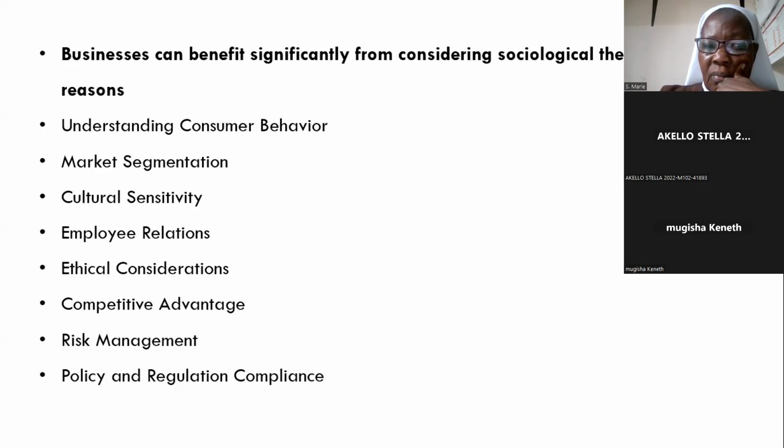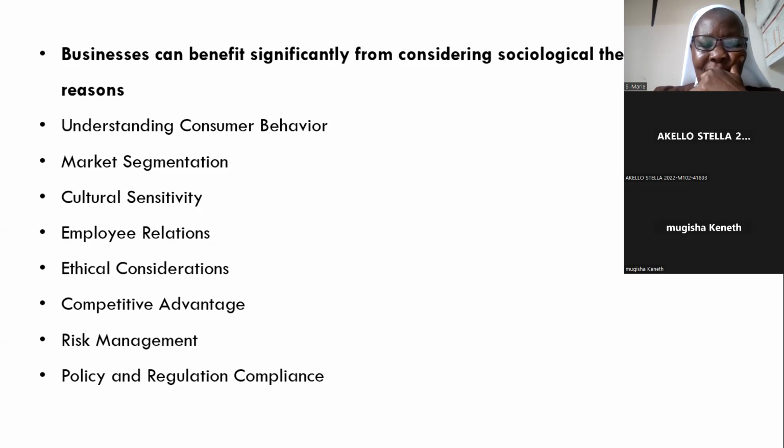Employee relations theories. These theories offer insights into organizational behavior, workplace dynamics, and employee relationships. By applying sociological principles, businesses can create inclusive work environments, foster teamwork, address diversity issues, and improve employee satisfaction and productivity. Ethical consideration. These theories highlight the social and ethical dimensions of business practices. Businesses that consider sociological perspectives are better equipped to make ethical decisions, address social responsibility concerns, and contribute positively to the society.